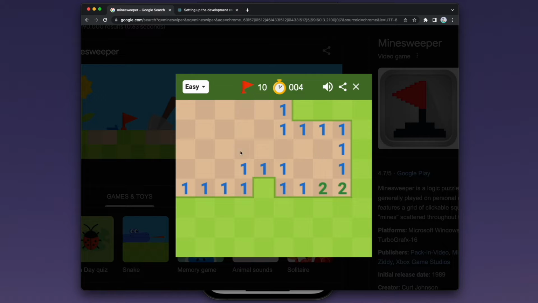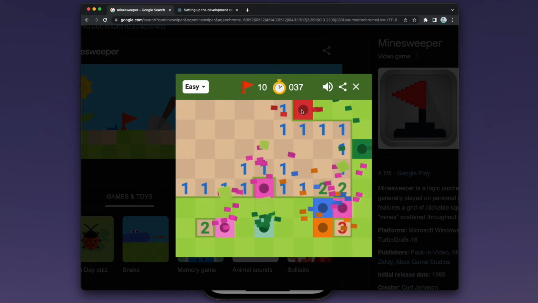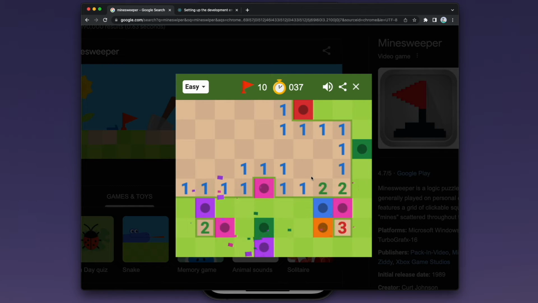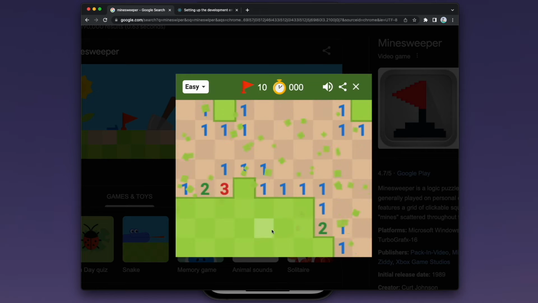If you search Minesweeper on Google, you're gonna find this little game. And the idea is that you have to find or uncover all the squares without finding any bombs. If you find a bomb, you're gonna lose, right? But you have numbers as well. And the idea is that if you find a number, it means that around this square you have, for example, if we have one there, it means that around this square it's one bomb. In that case, we have three, we have also a two. And as you can see, I hit a bomb right there, which means I lost right away, all right?